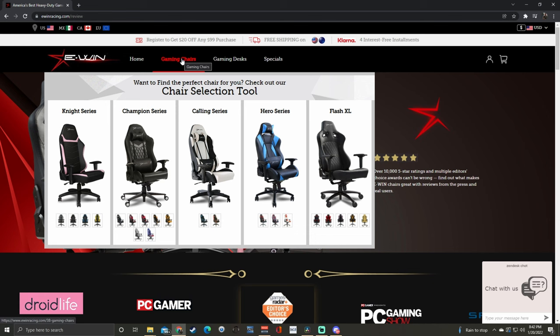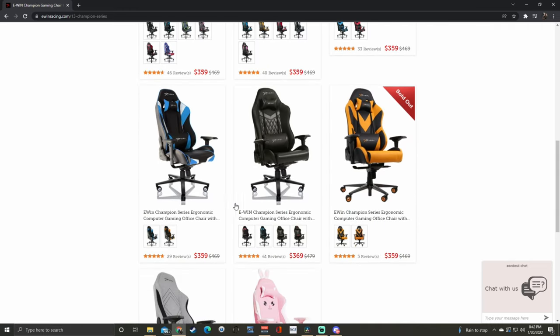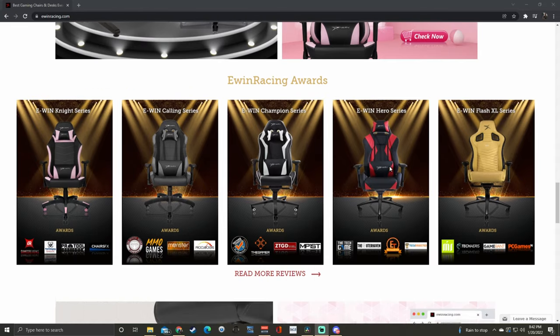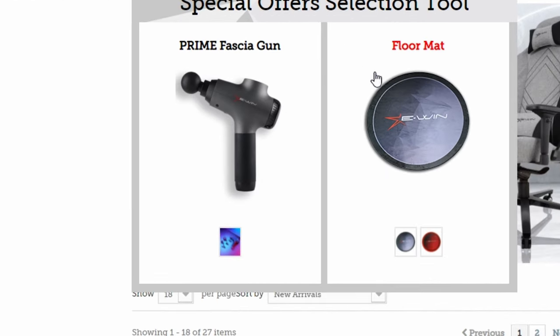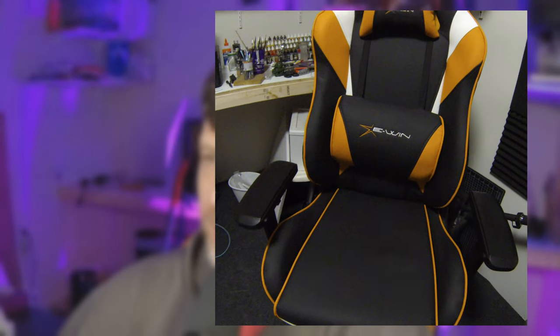Let's take a look at the website and see what chair I got. After they contacted me, they told me to just take a look at the website and figure out what kind of chair I'd like. Eventually I just decided on the Champion Series, which has a variety of colors. Unfortunately, I did not go with the rabbit and bunny ears — I know that's probably disappointing to many of my fans. But they do have a variety of chairs such as the Knight Series, the Calling Series, all these other series with different features. They do have a couple of different desks as well. So we decided on the Champion Series and I picked this orange and black design, which I thought looked kind of cool, like a bumblebee.